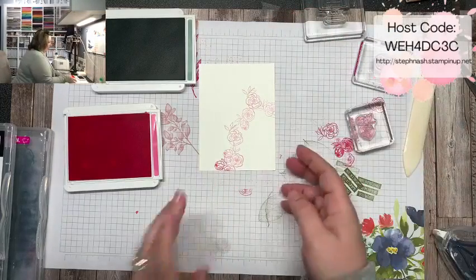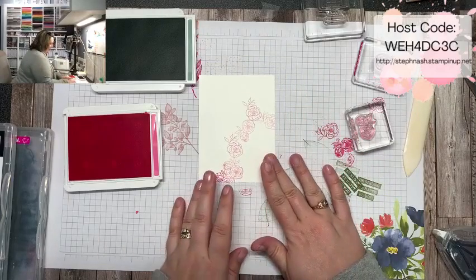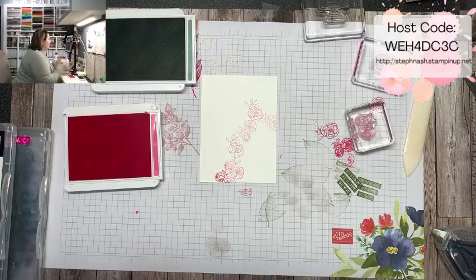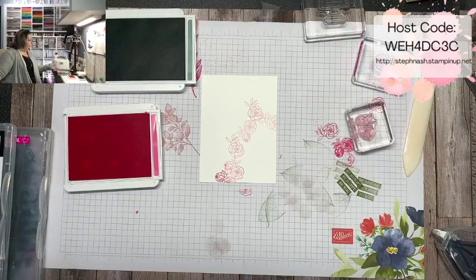And if I wasn't happy, I could just flip it over and do it all over again. Two sides to every paper. So it's one thing to keep in mind when you're crafting: don't get discouraged if you think you made a mistake. Only you really know that you made a mistake to begin with. And then you can flip your paper over if you really don't like it.